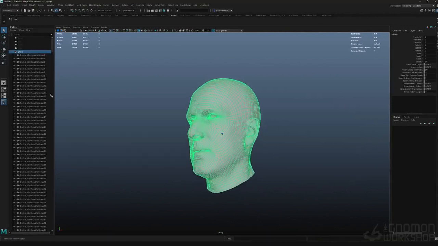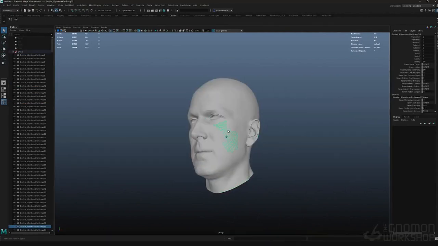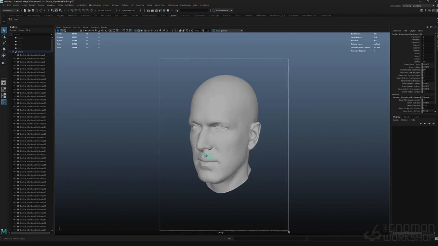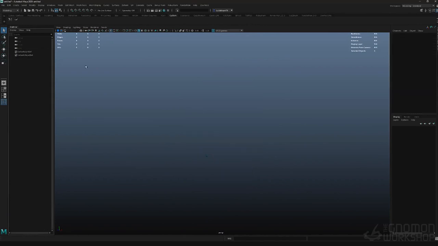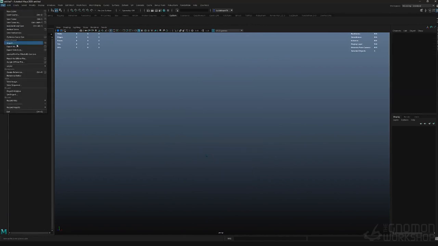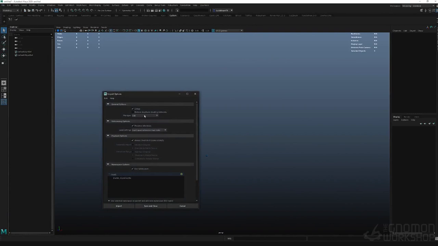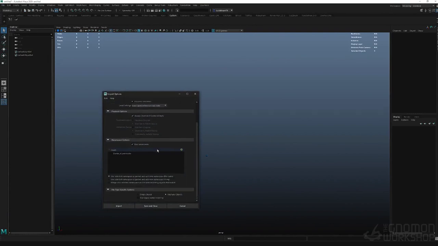So if we come here, you can see he's been split up into all these different groups. If you want to fix the import option for that, you can just come here and go into import and then do OBJ. But we can come down here and we do single object, and then that will fix that on Maya's end so that it's not a problem.